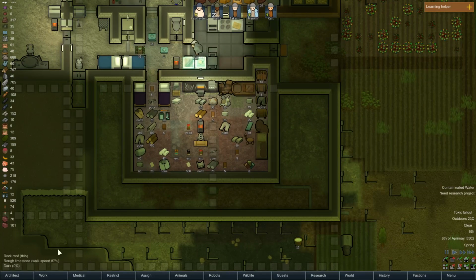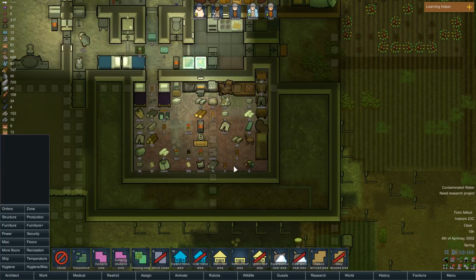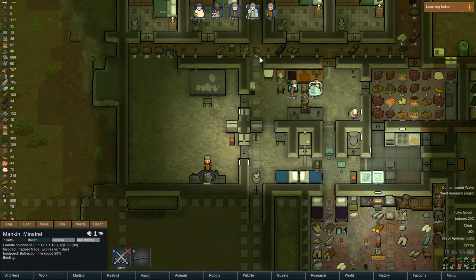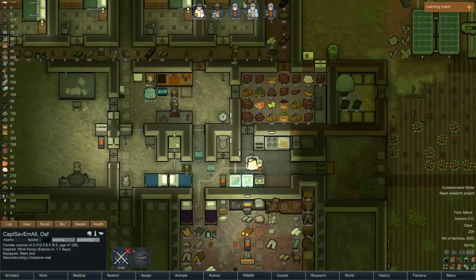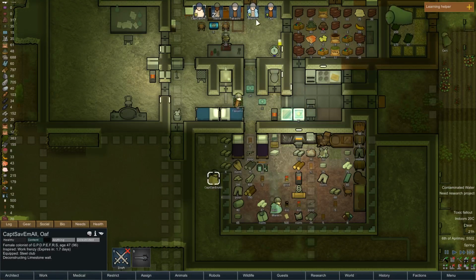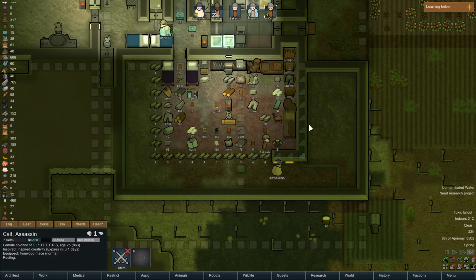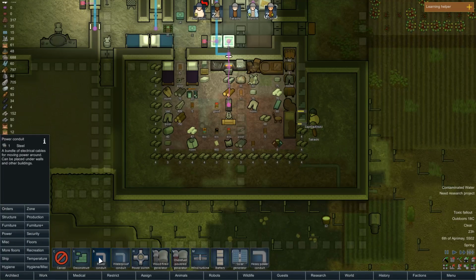Right, perfect. So this little complex here is now ready to be expanded. It's all roofed. And if memory serves, that needs to be a wall, so I can deconstruct this as well. But I'll reshuffle these things around before I do that, to make sure I have power ready to go for these powered things. That power in there.